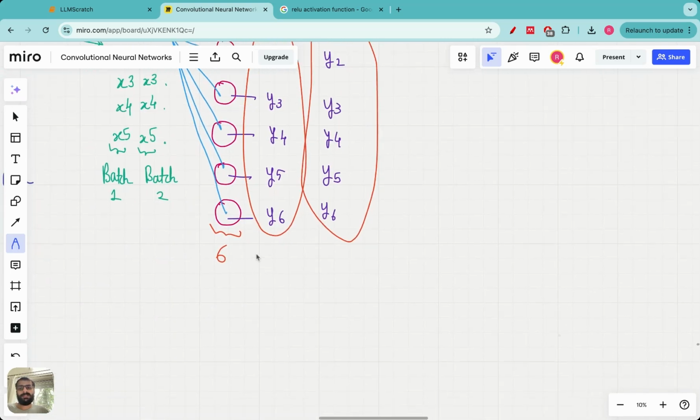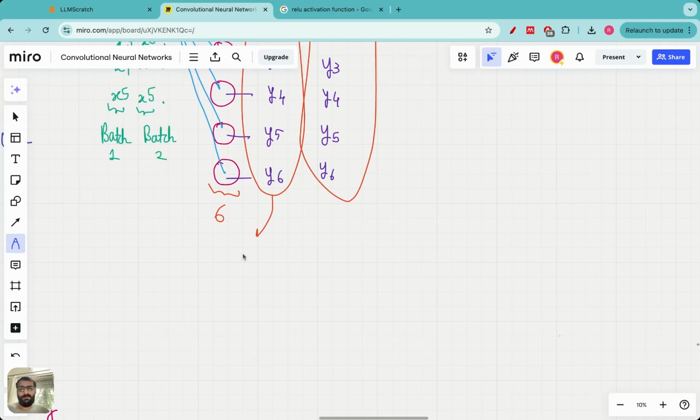When you look at the first batch, y1 will be replaced by y1 minus mu divided by square root of variance. y2 will be replaced by y2 minus mu divided by square root of variance.